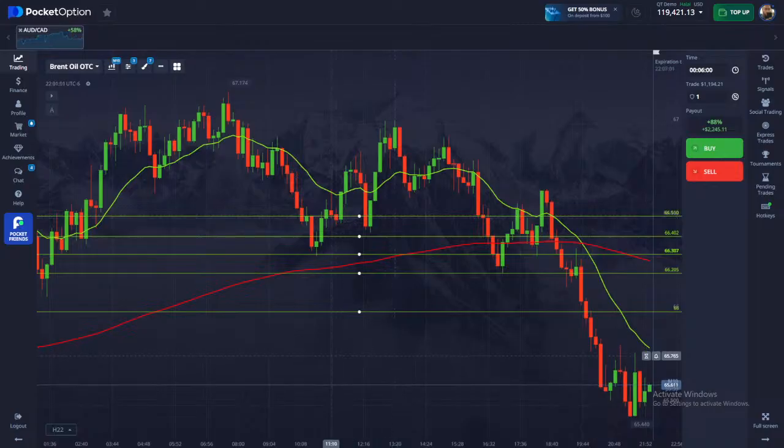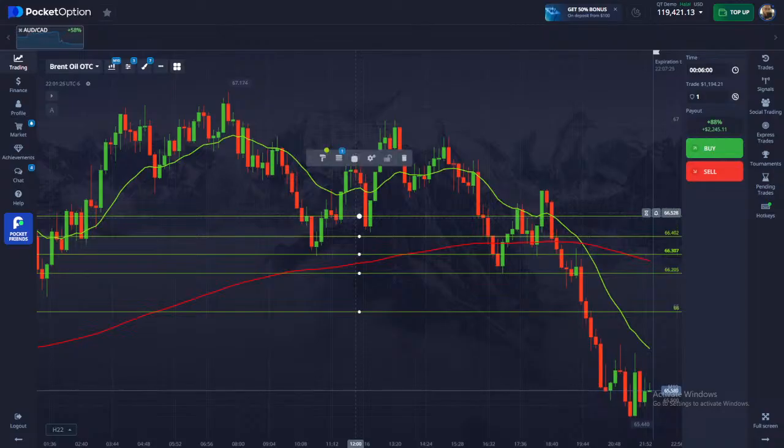The lesser evil of this one is the 500, because the main round numbers are the 66 and the 67. They have three zeros. But the lesser evil of the two is the 500s, the middle line between the two. You can also expect a strong reaction from there, either a breakout or a rejection of the price.